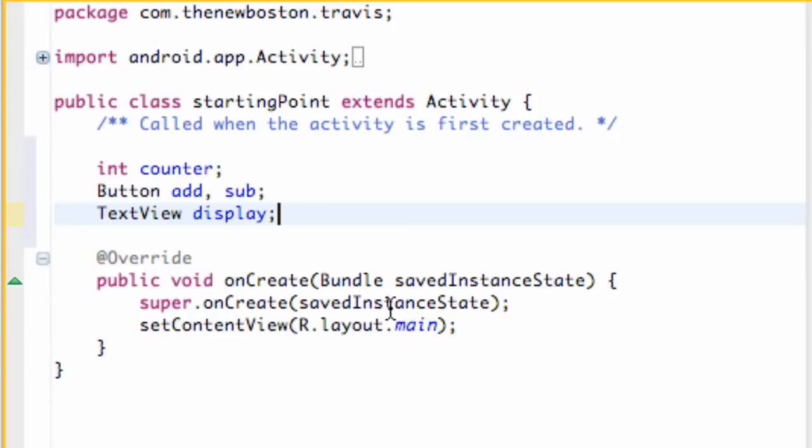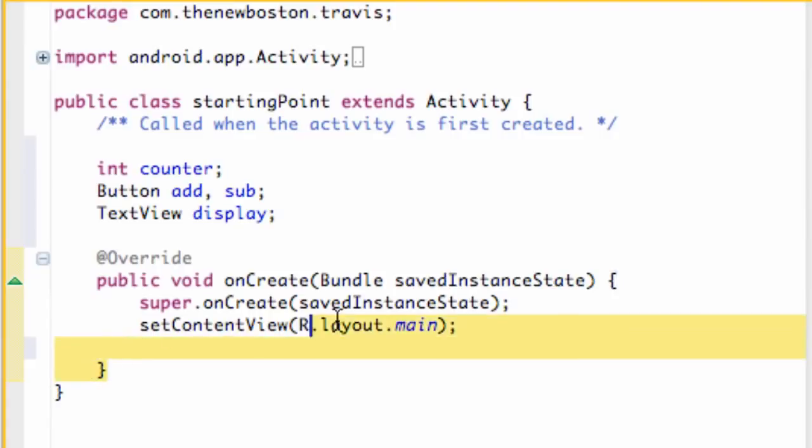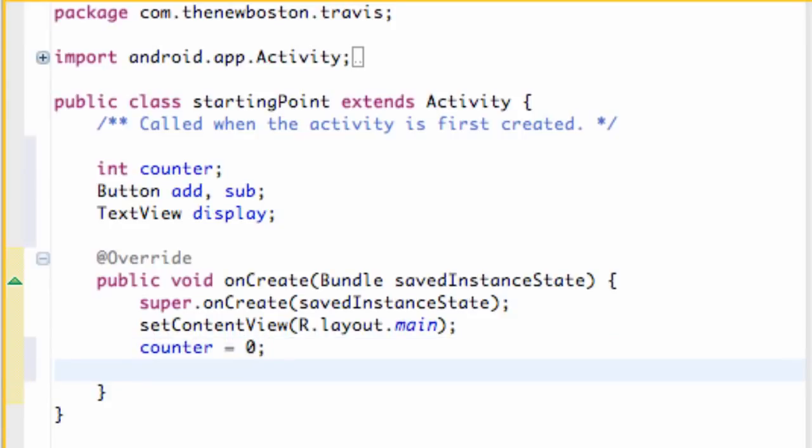So what we're going to do is go within this onCreate bracket below the set content view, and again that will be this bracket right here. That way we know we're within our onCreate method. And we're going to set our counter equal to 0, starting out with. It's pretty simple, just counter equals 0 and then semicolon. And now that sets up our variable counter to 0, and again this variable is an integer, and our program's going to know that now we're working with a number for the most part.